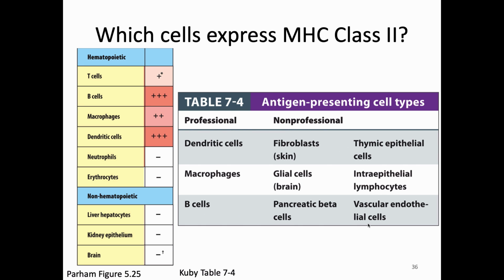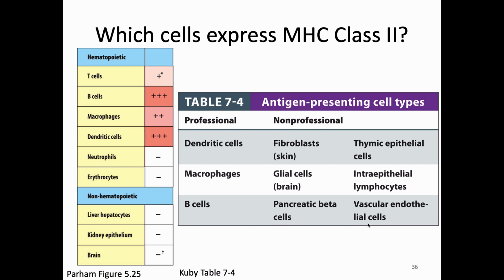B cells also can present on MHC Class II. And so this is one of the reasons why this stuff ends up being important in B cell biology, is because what B cells do with Class II and how this relates back to the B cell response becomes key later. So only 3 types of cells have Class II on their surface. They are known as the professional antigen presenting cells, or professional APCs. Usually any cell that's presenting something on MHC is known as an antigen presenting cell. These are the professional antigen presenting cells.